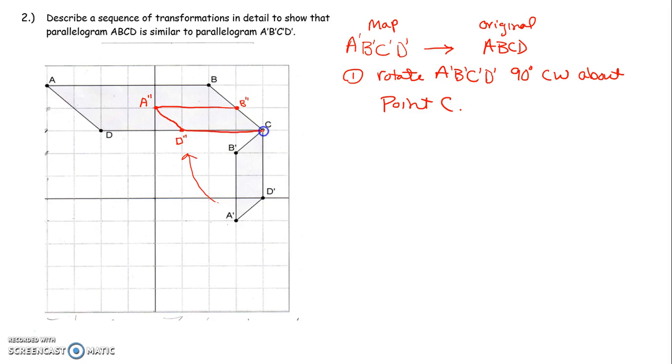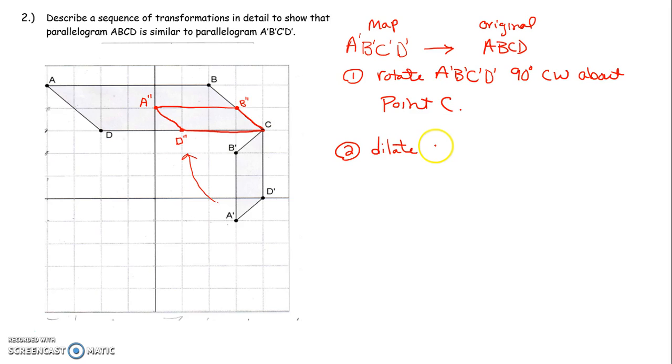So I first did a rigid motion, and I took my image and I swept it up. So now I have this parallelogram lying inside the larger parallelogram. Now I'm getting ready to blow it up. Now that I have this one, I've rotated, I'm going to go ahead and blow it up. So the second thing I'm going to do is dilate.